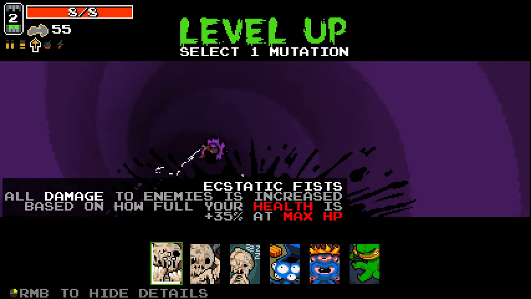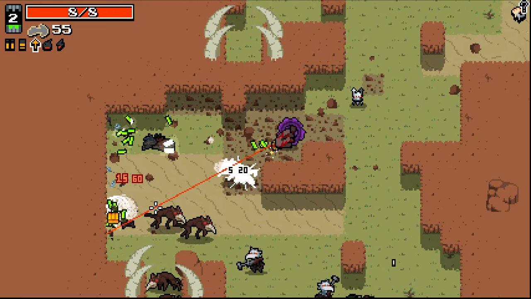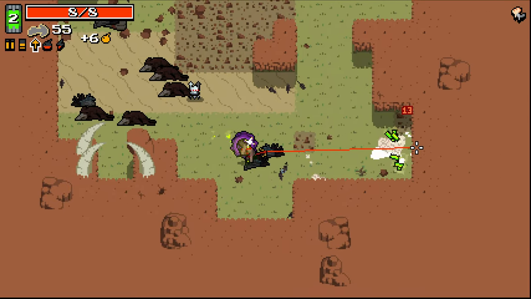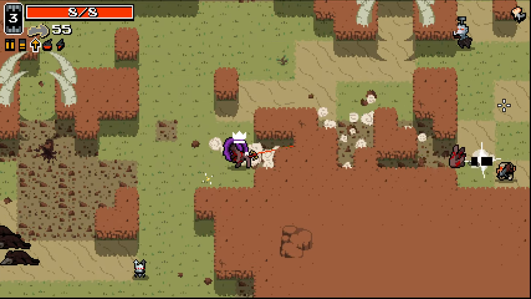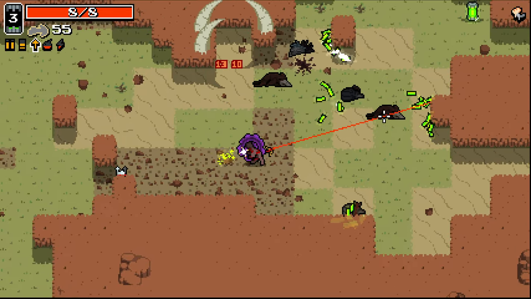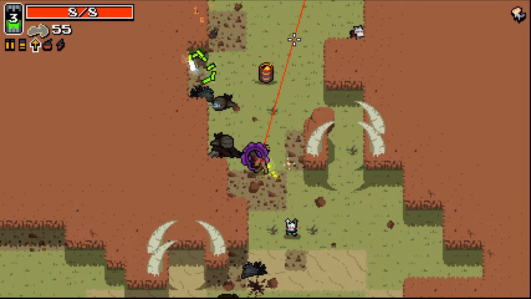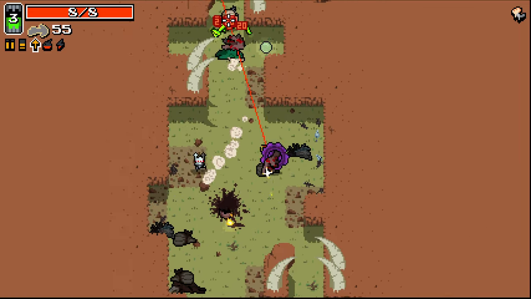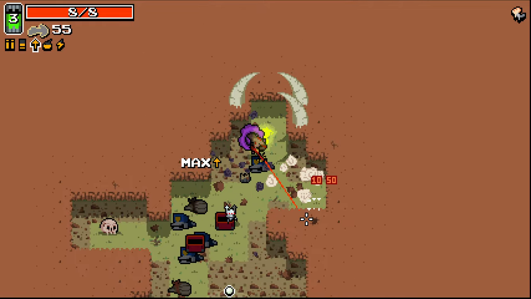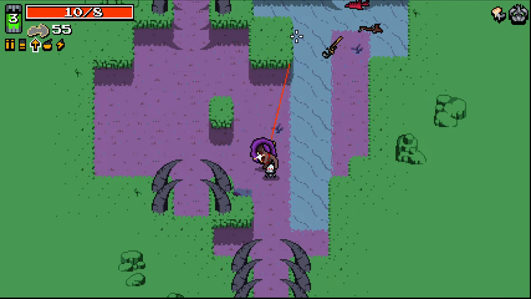Goddamn game. I think we'll go with ecstatic fists for the extra damage early on here. Seems useful. This guy can just slap for days early on. I just love the fact that he can reach through so many walls. Ain't no worry about walls for us. Not where we're going. Beautiful stuff. Scary face as well. Yes, please.